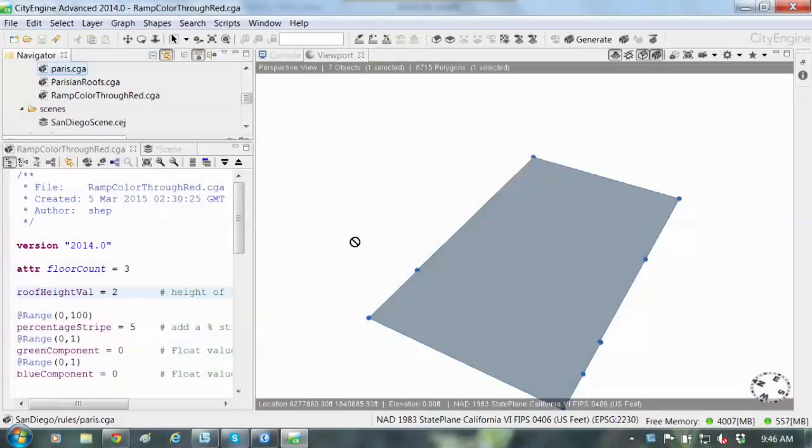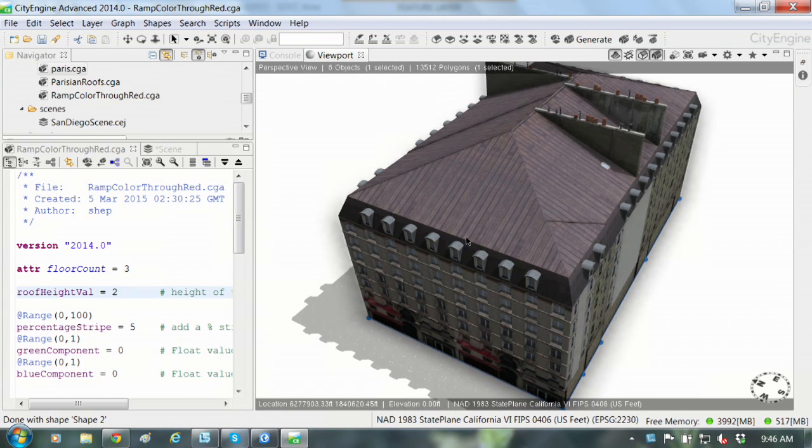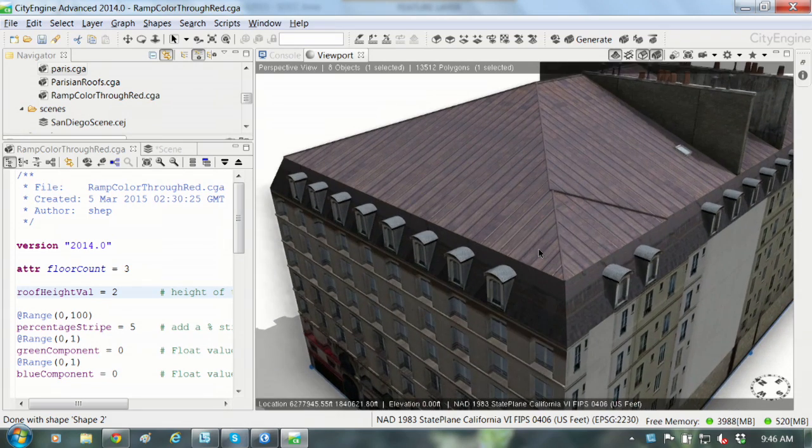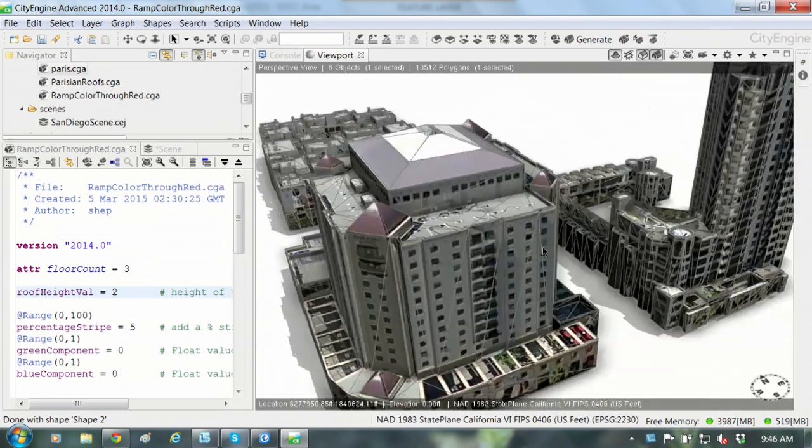And if you've seen City Engine before, hopefully you have, you know that it's really good at content creation. It can turn boring things like polygons into 17th century Parisian buildings, which can be very handy. And what you might not know is that you can also use it for doing procedural symbology.